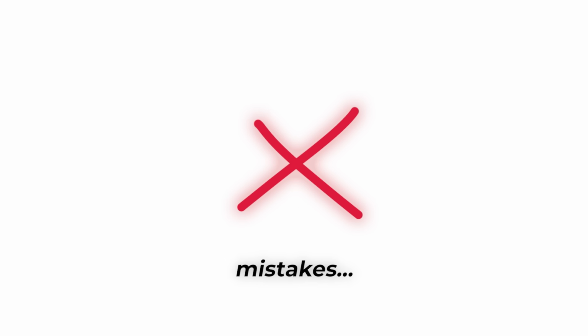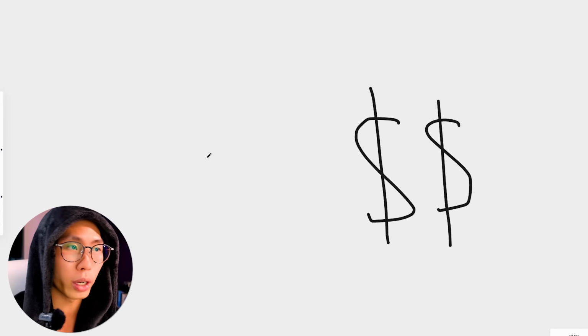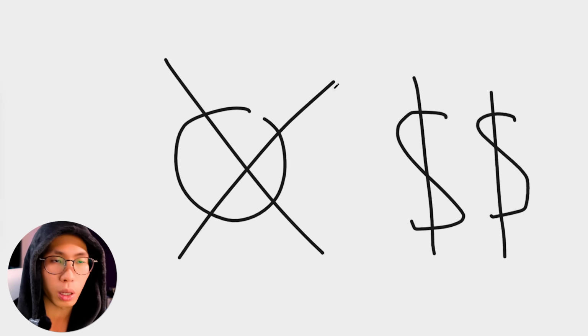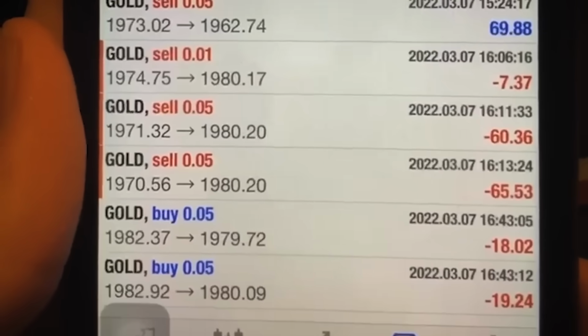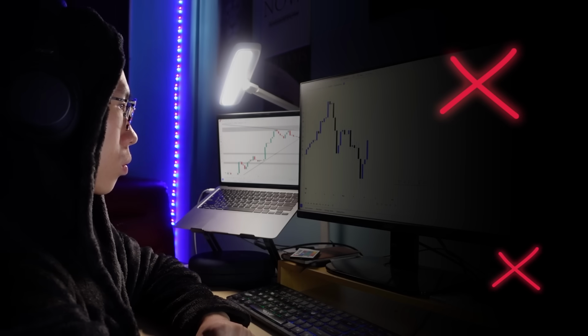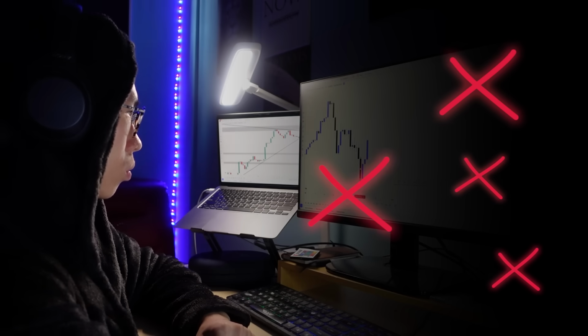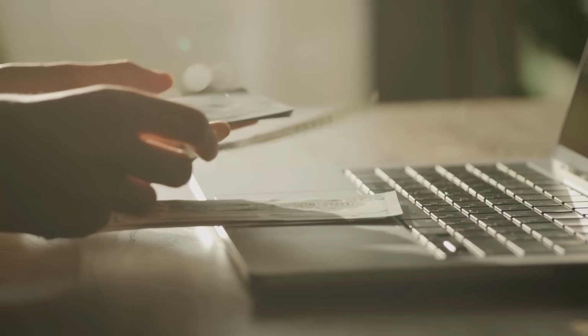But with that said, we are all humans. So these mistakes that you commit will sometimes come back to you. So you have to make sure that you eliminate them as soon as possible and do not let them hang around. Mistakes are basically losses, right? Whenever you lose money, you are literally committing a mistake. It's always because of your own mistake. So try to eliminate these mistakes, and by eliminating these mistakes, you are eliminating the amount of money that you are losing.